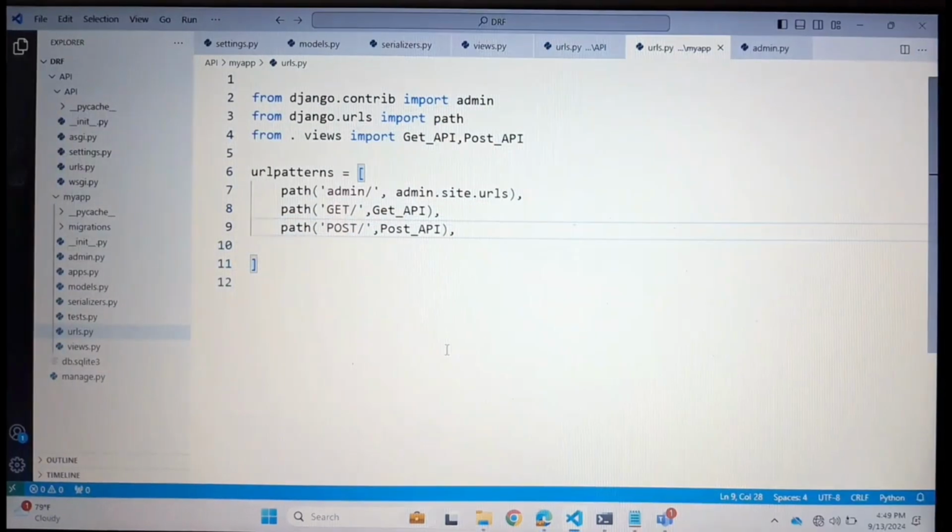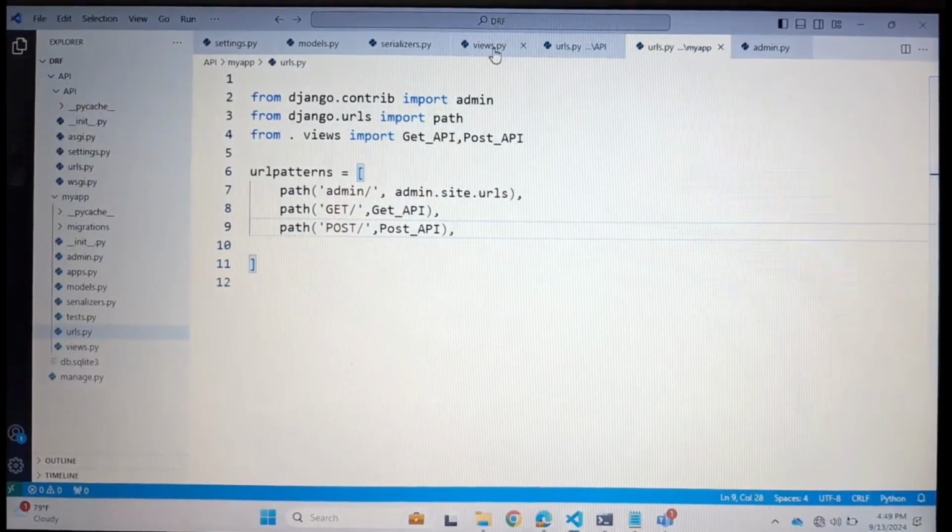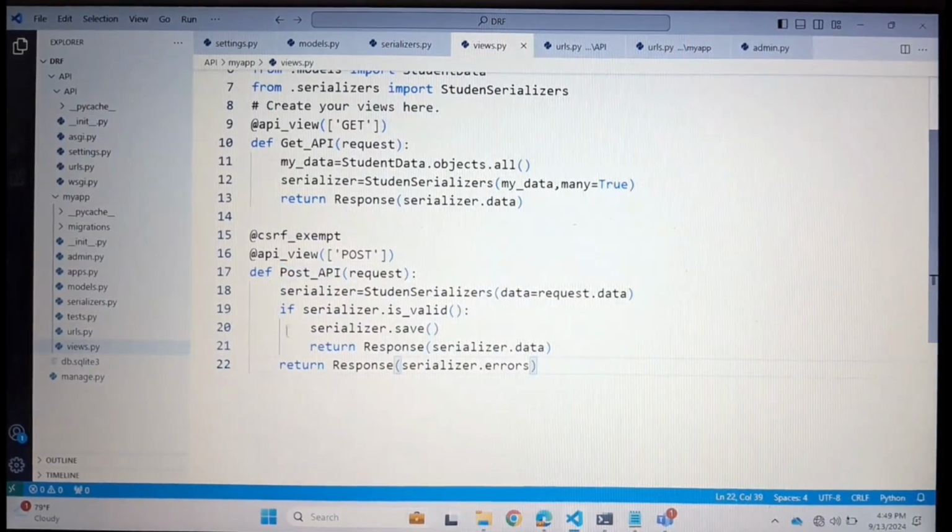And if you come here, let me show you the code. See, that easy. What we did, nothing, simply as it is. Then serializer equals StudentSerializer, and in this particular attribute we are fetching the data. This request is carrying the data. Okay, and that data is coming here, and when it comes here, we are validating it. If it is valid, then we are saving it. If it is not valid, then we are simply throwing the error. That's it, nothing else.